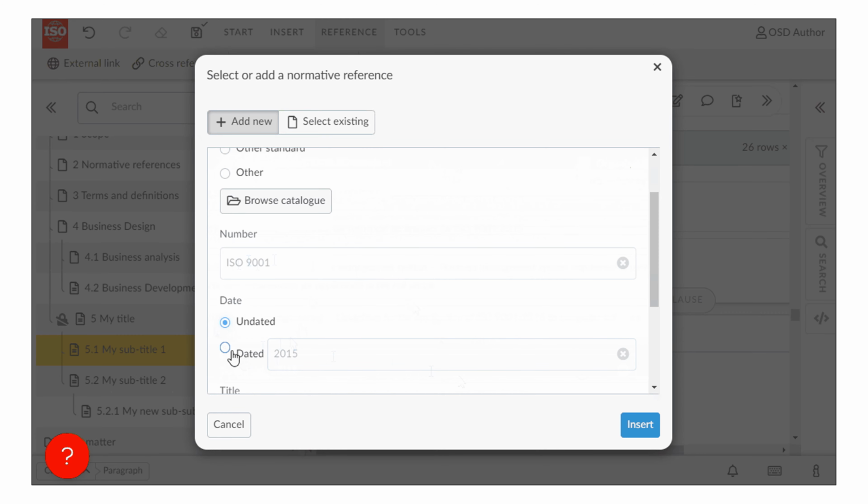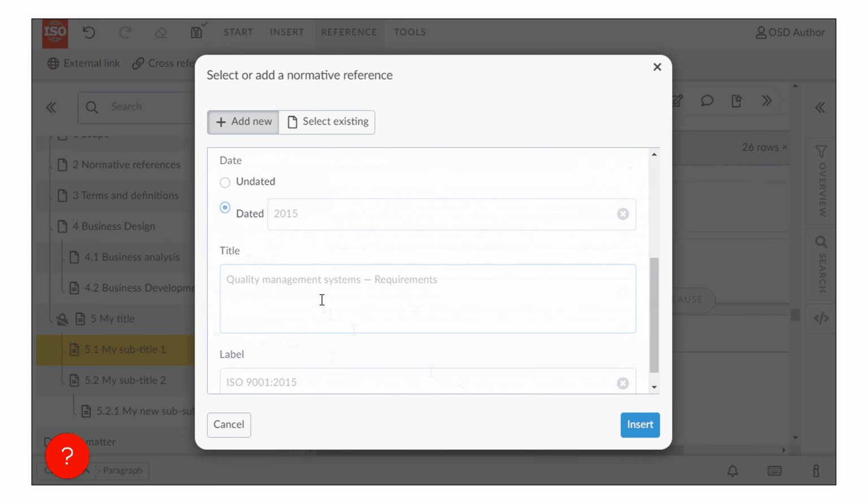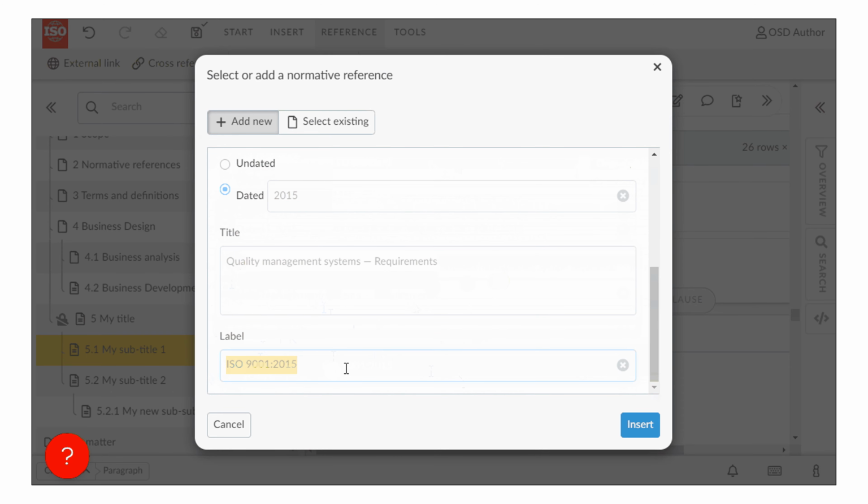We can choose to make it undated or dated. The title and the label are also derived from the catalog. Then click on the Insert button. The normative reference is added in the draft as per the editorial rules accepted by ISO/IEC.